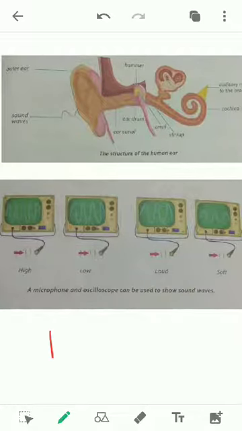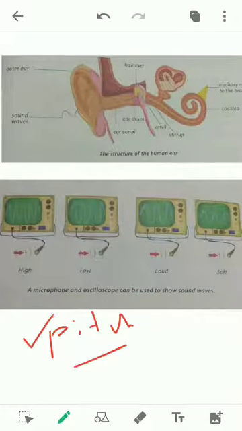Coming to pitch and amplitude. Pitch is basically how many vibrations are produced. If many vibrations are produced, it has a higher pitch, and if fewer vibrations are produced, it has a lower pitch. For loudness, you already know that loud means more energy, so more sound, and that is loudness.